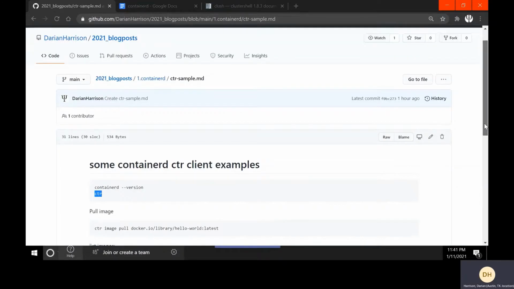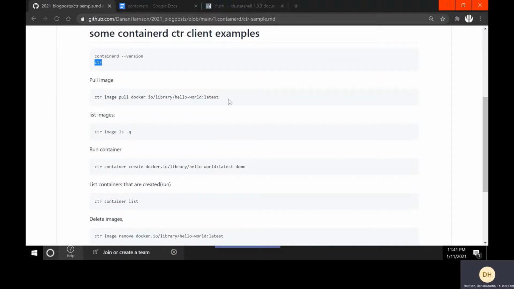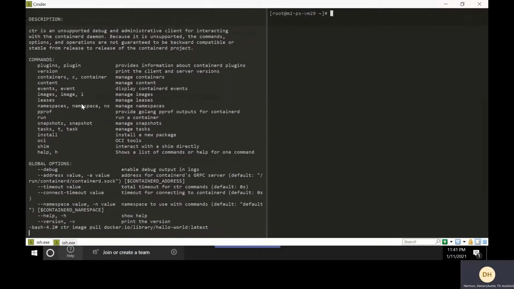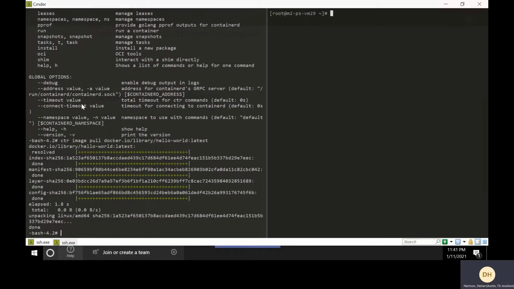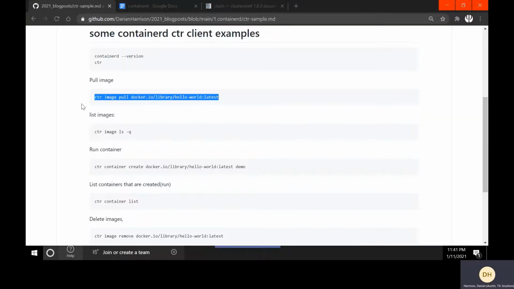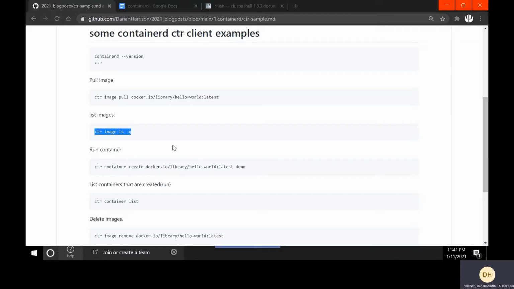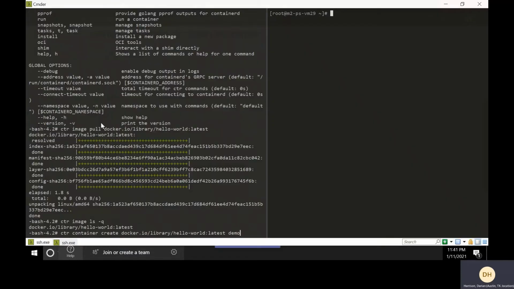Now we're just gonna do some tests. So we're gonna pull that hello world Docker image. As you can see, it's pulled it. Let's list the images. There we go. That's the one we just pulled. And let's run the container.